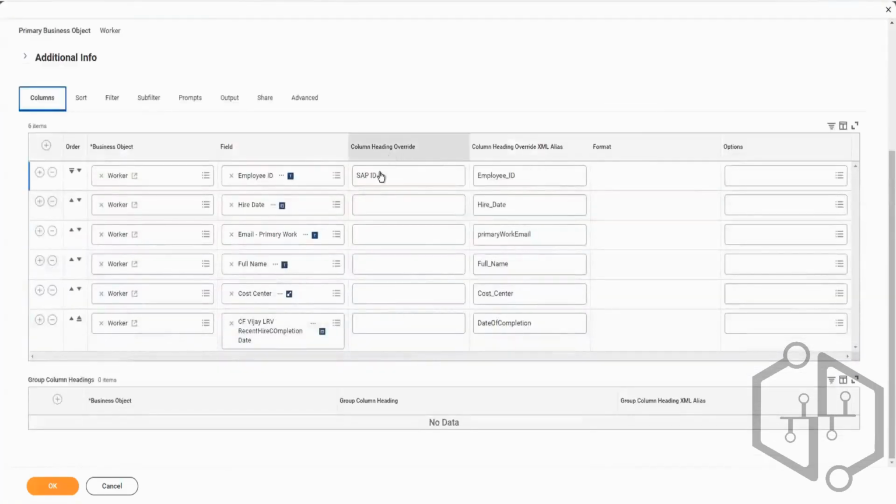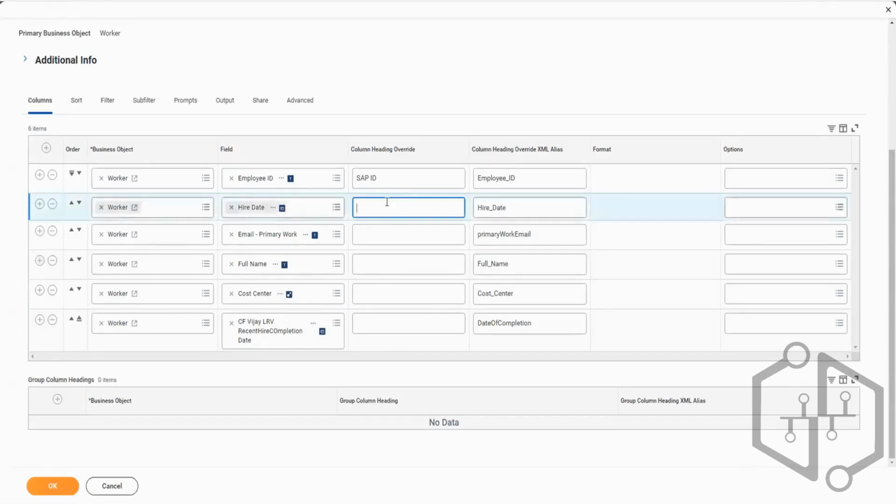Now, in the report, you must have seen these two things. One, you have column heading override, and the other option, which you would have only seen if your report was web service enabled. If you have come across a report in the system which was web service enabled, then this column gets enabled when your report is a web service. These columns help you identify. This column is just for in-house reporting when you are using your report inside, and this column can have spaces in between.